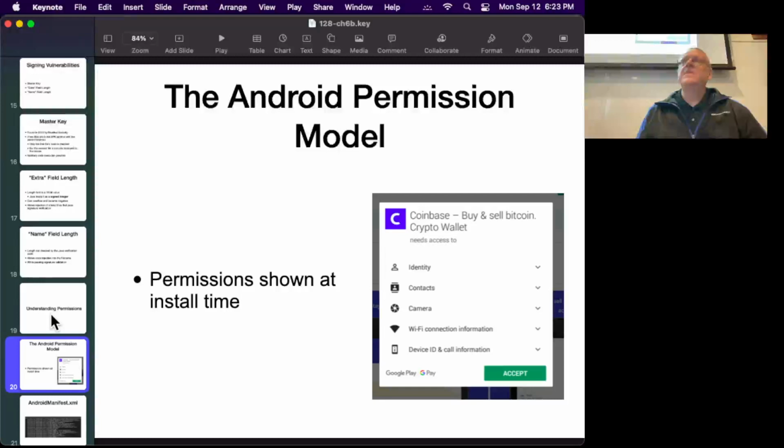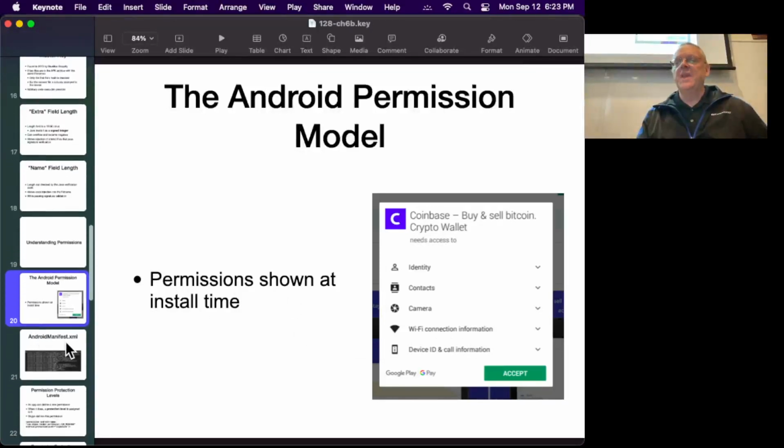Understanding permissions, this is the Android permission model. When you install an app, this thing will pop up and say, are you going to let it have access to this and this and this? Now, I think in the latest modern version of Android, you can actually line item veto some of these. So you could say, no, I don't want you going to my camera because I don't think you should. And that might do you some good. But most people just accept them all. And apps often get more permissions than they need to. And in fact, there are a variety of vulnerabilities where your app can actually access things it's not supposed to. This permission model has its flaws.